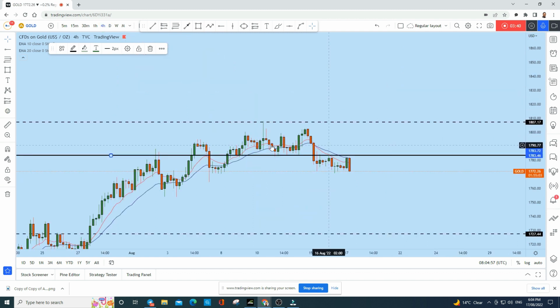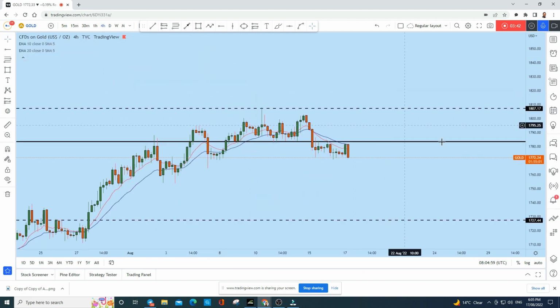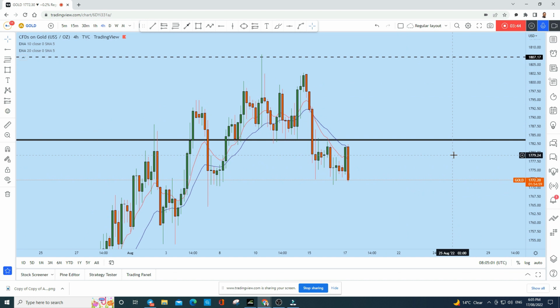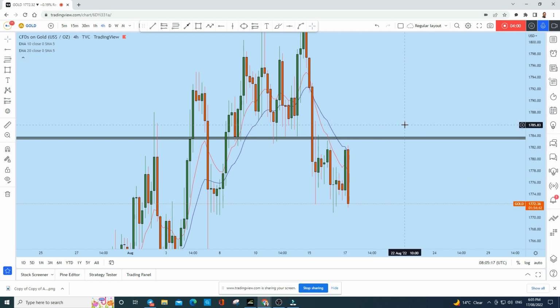Now, 4-hour perspective, this is what I mentioned in my previous day's analysis. As you have seen, when the price was here, this is exactly what I mentioned, that gold is likely to go up, test this zone, and then could drop, and gold did exactly that. Now you see that this current candle looks like a bearish candle. In 1.5 hours, this current 4-hour candle will close.